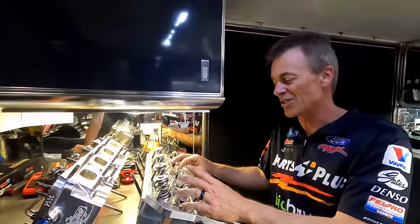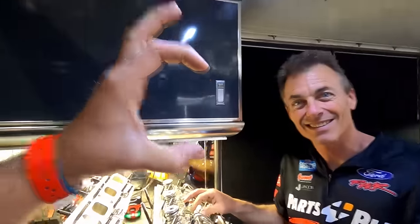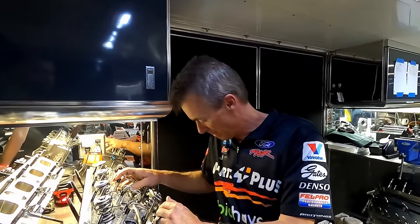I've heard, and nobody truly knows the flow rate completely, but it's over 3 gallons per second at wide open throttle. It's crazy stuff. I don't even understand how you flow 3 gallons of fuel through anything. That explains your fuel line having to be 2.5 inches in diameter. Exactly. There is a cool video out there. Don't leave this video and go to another one, but there's a cool video of one cylinder being run. It's at the NHRA Museum, I think, in Pomona.